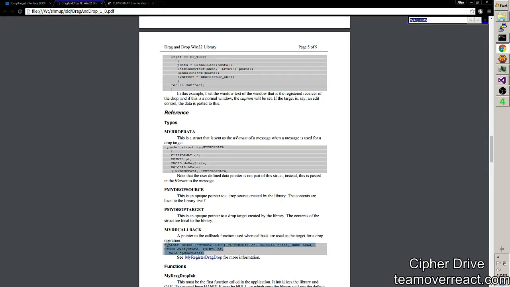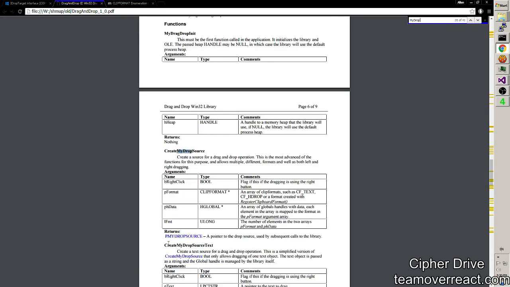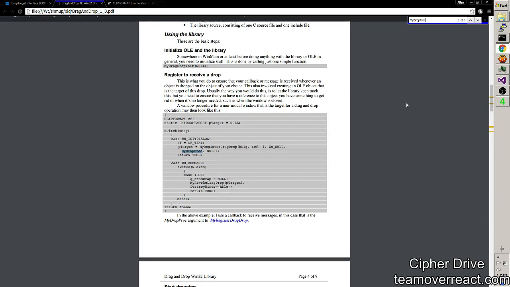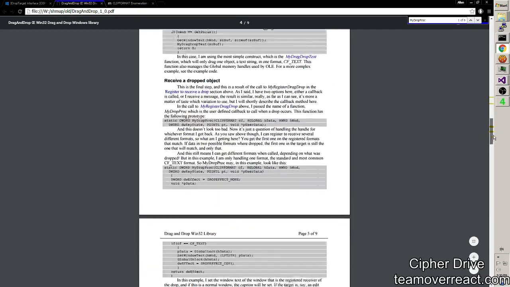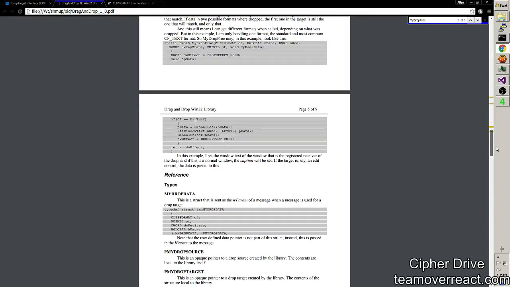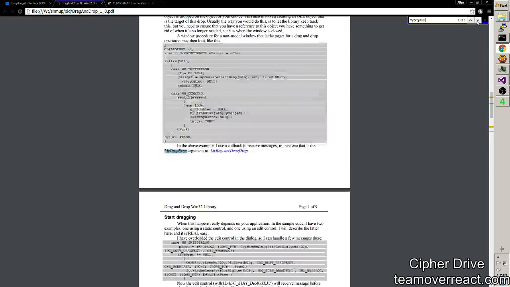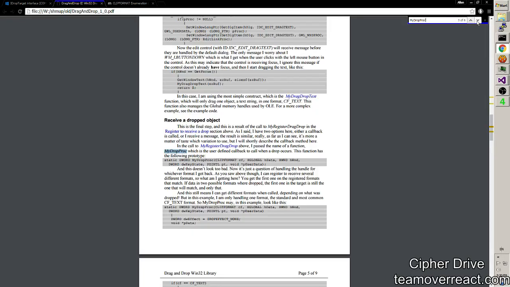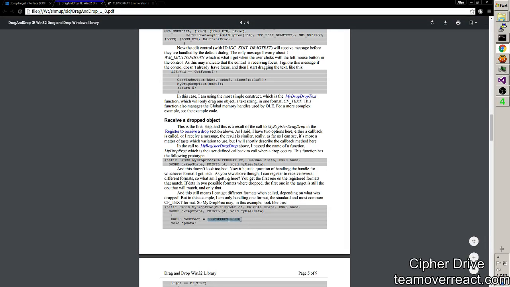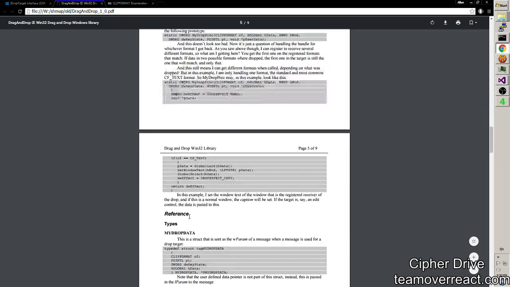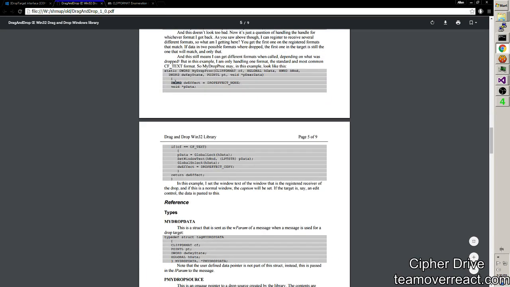What do you suggest my drop proc, what do you suggest I return? Here we go. Drop effect none. Cool. I'm guessing that's what we're returning? Yes. We'll go with that.